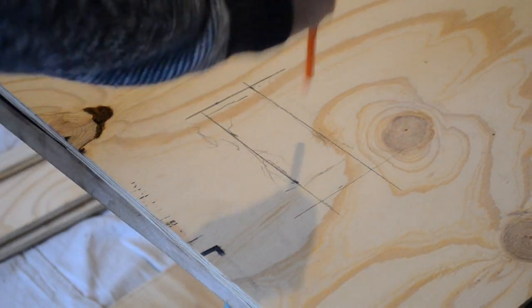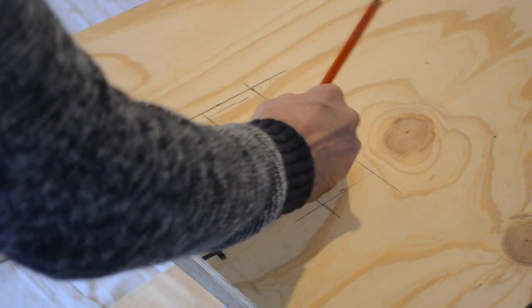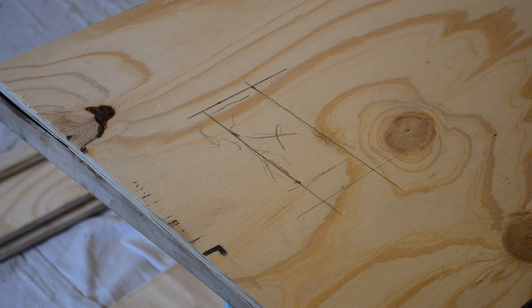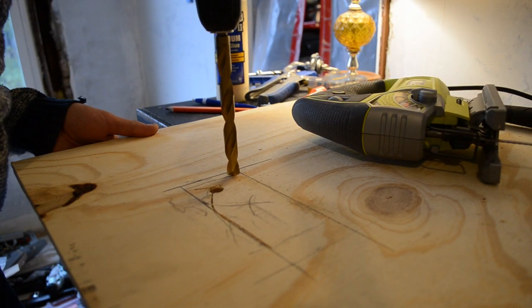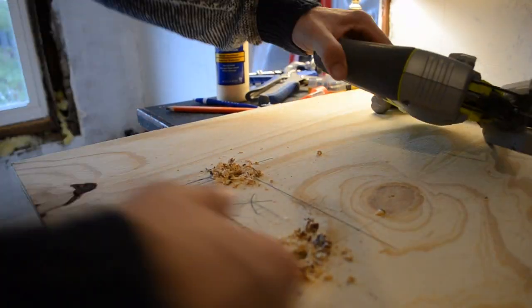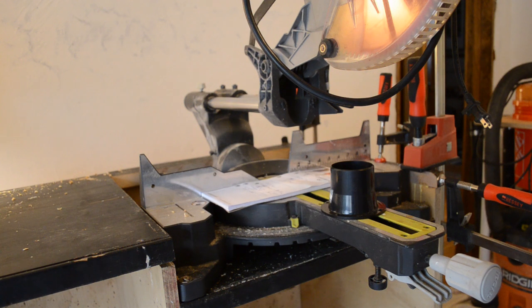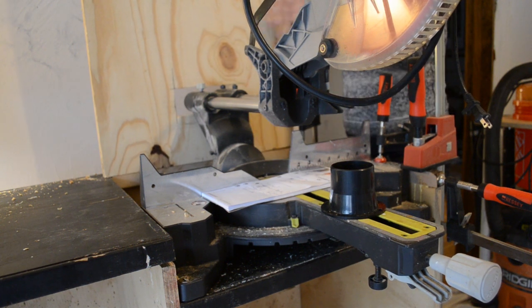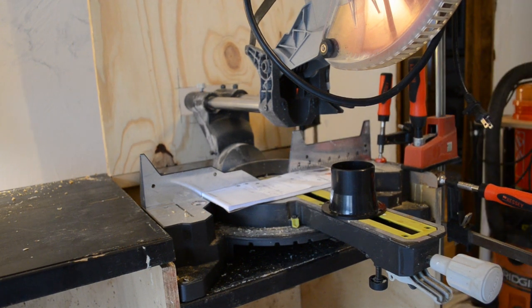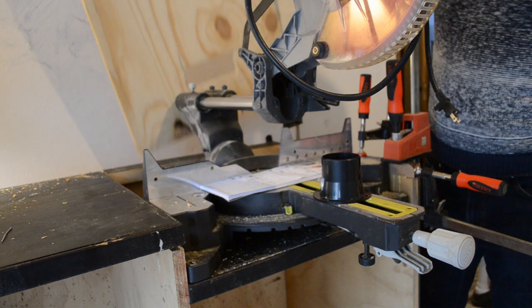With my saw and the way I've got it positioned, that little rectangle that's about 6 by 2.5 inches should be more than enough to let it come in and out, but still have the dust cabinet mostly closed. So I guess let's get the jigsaw and cut that out. Bench is already coming in handy. All right, so we've rough cut the hole with the jigsaw. That is pretty perfect. There's a bit of space, but this can now slide in and out of the dust cabinet. So go ahead and get this put together.